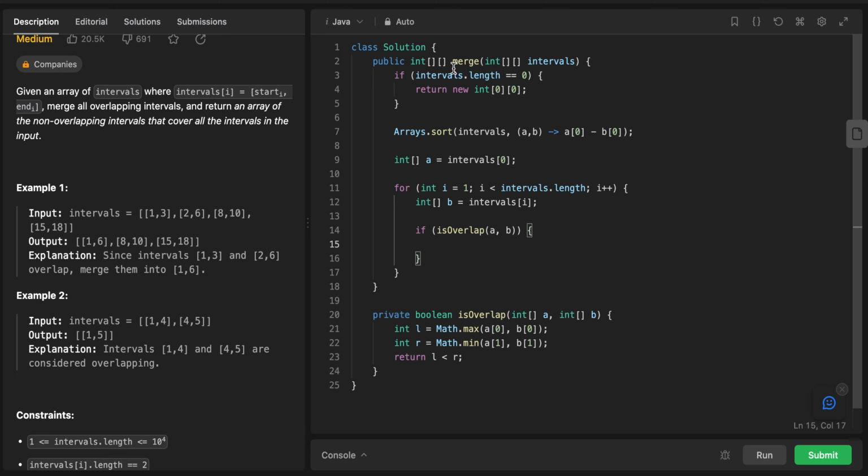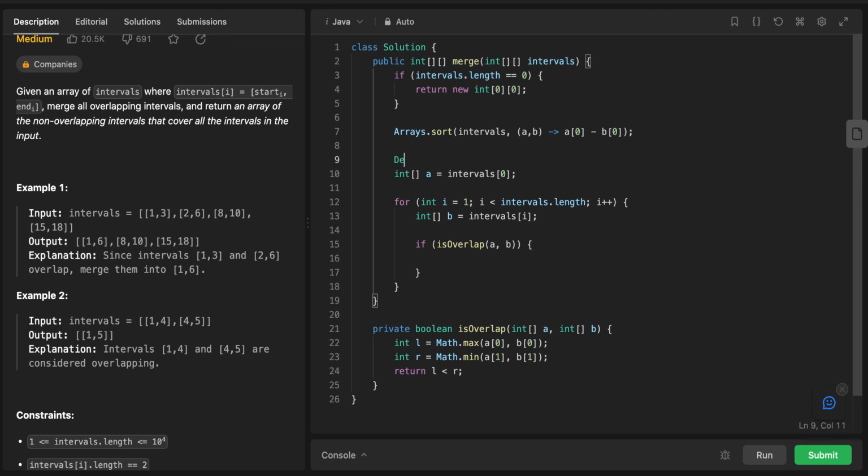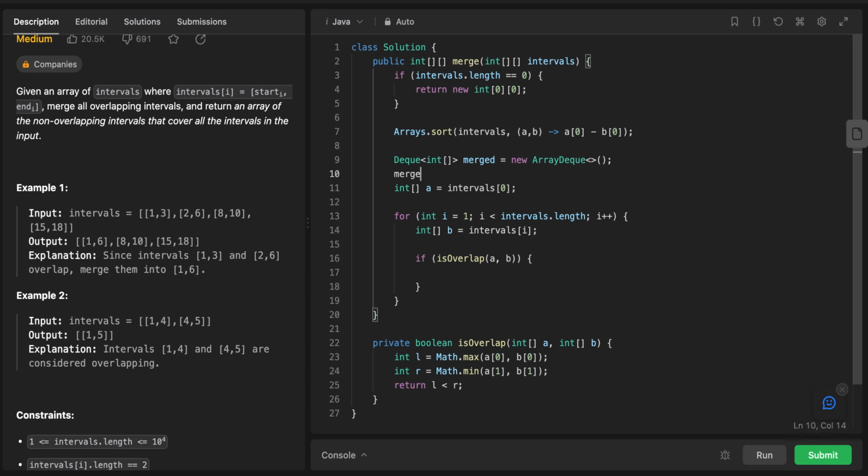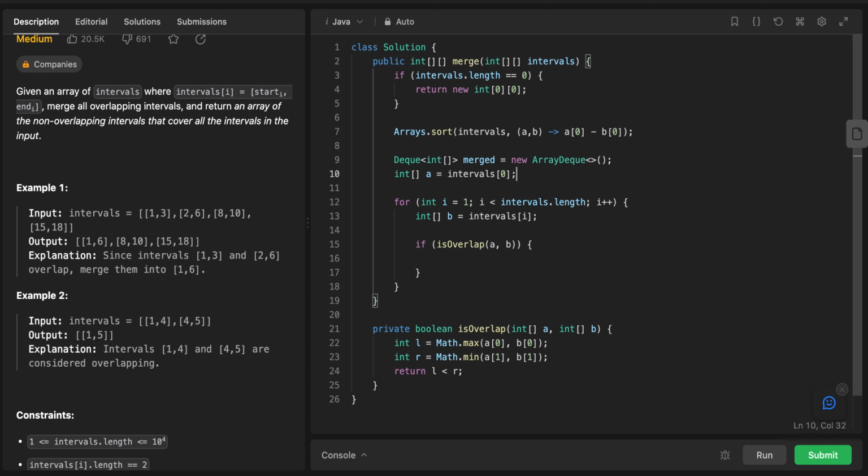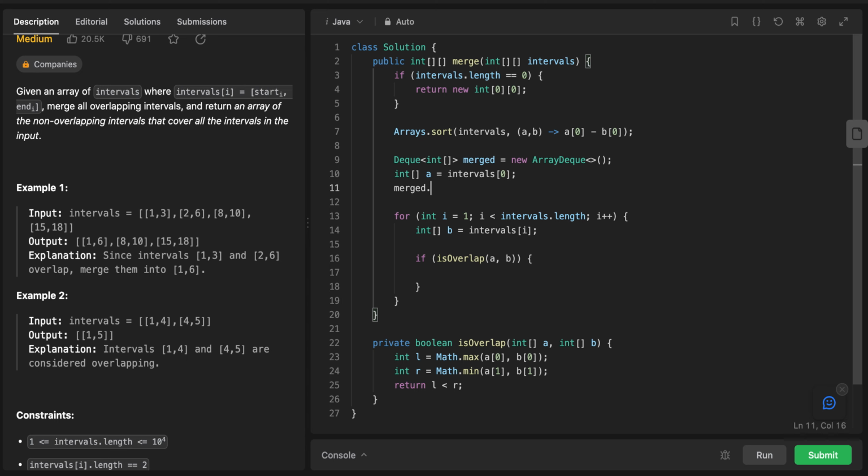we need to have a way to store all these values. So let me define my merged array deque. And then I can add A to here initially, so merged.addLast.